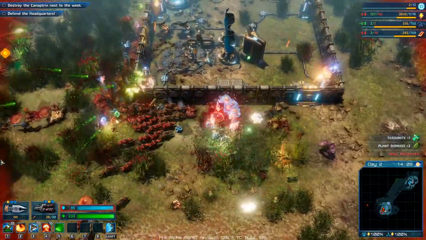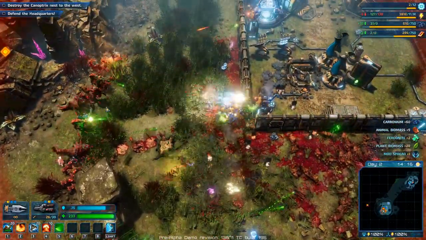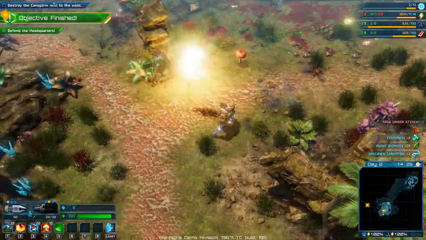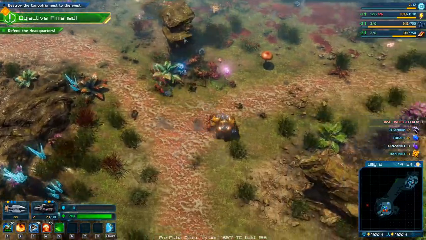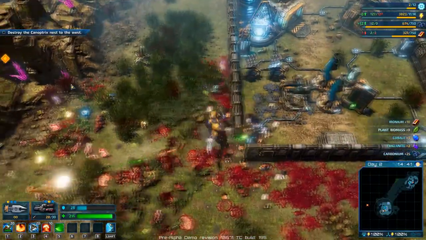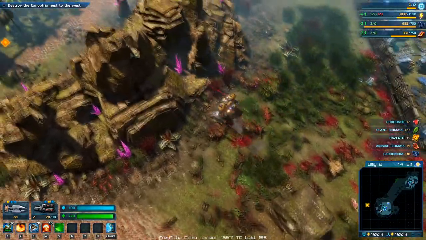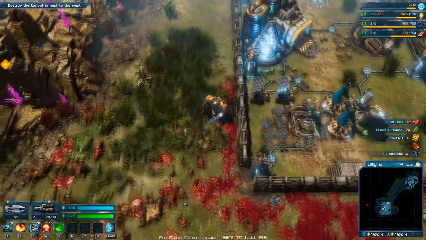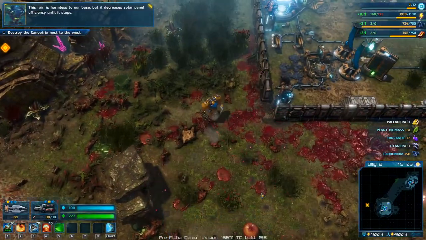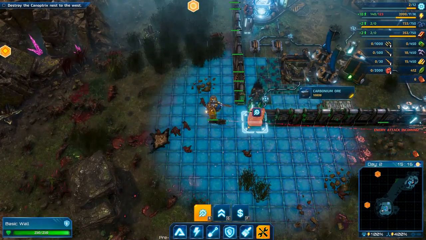In our walls. That's not good. Base is under attack. It's getting cloudy. It looks like it's going to rain. Oh, wow, that was definitely a mean old wave of attack there. This rain is harmless to our base, but it decreases solar panel efficiency until it stops. Oh yeah, look, hostile creatures are coming from a nearby nest.